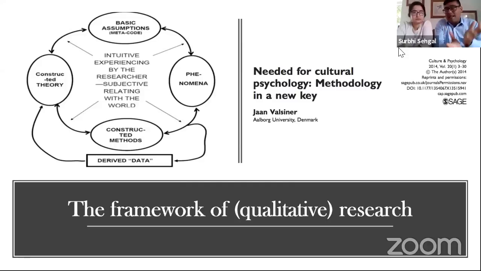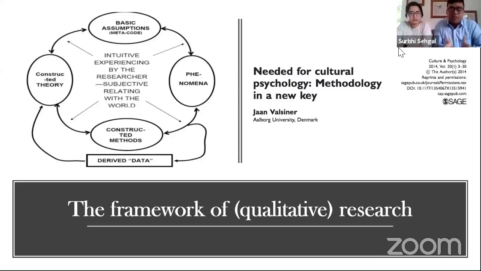So the essence, and that's the point that Valsiner tries to make really beautifully in this paper, is that all of it should be thought of in terms of starting with the phenomena and thinking, what is the phenomena that we are going to investigate? The phenomena is in many ways the right spot to start any research inquiry, because at the end of the day, that's where you're headed. So you begin with the phenomena and then check what your basic assumptions and methods are.